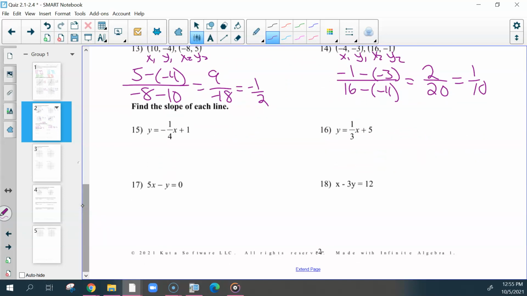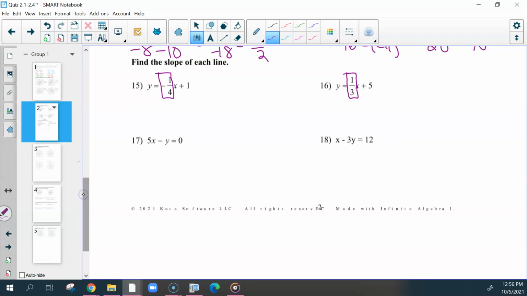For 15 and 16, you just needed to know that this was your slope. There was no work for you to do. Right here, wrong. I said why I get it wrong. I didn't write it down. Okay, I have a question. So if that's the slope, number one would be, just like on 15, the one would be the what? The y-intercept. Okay, I keep getting those confused, that's why. The number by itself is the y-intercept. The one in front of x is your slope in this format only.